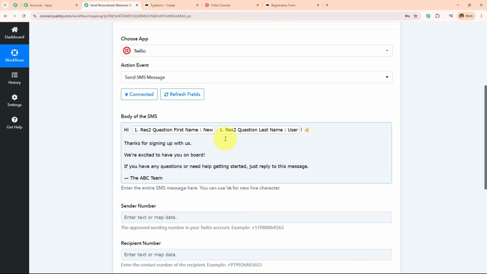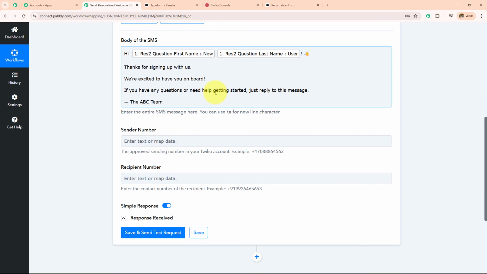Manually entering the data will make this field static, and the information will not change even if you have received a new response. Over here, if I manually enter any detail, this field will become static, and every time I receive a new response, the result will not change. So as to keep this field dynamic, we use this process, mapping, instead of manually entering the details. After entering these details, if you want to add any other details or map the details which you have received from your form submission, you can do that. Also, if you do not want to keep this static, and you want to change it every time you receive a new form submission, then you can map the details. Now I have entered the body of the SMS.